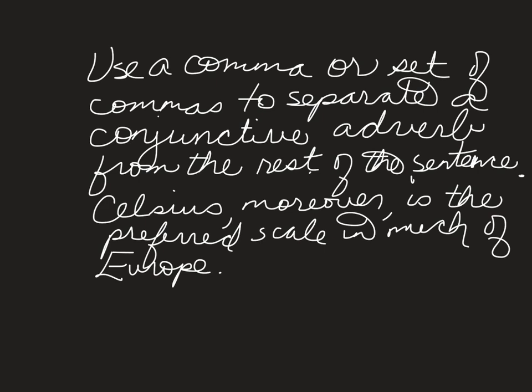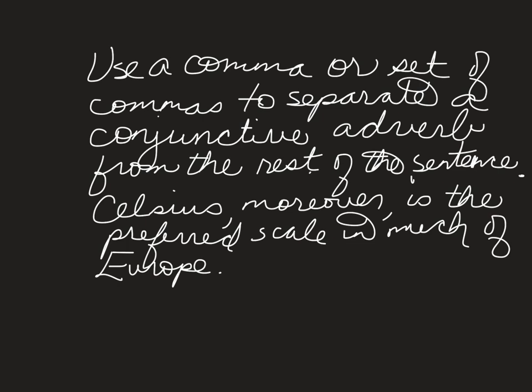They cannot be used in the place of a coordinating conjunction, i.e. and, but, or, nor, for, yet, or so. So if you are going to use one of these conjunctive adverbs between two complete ideas, in other words, to help connect the two independent clauses in a compound sentence, then yes, you would put a comma after the conjunctive adverb, but a comma would not suffice before the conjunctive adverb.